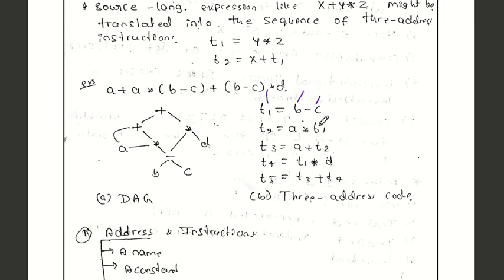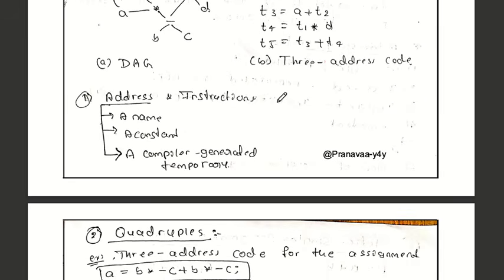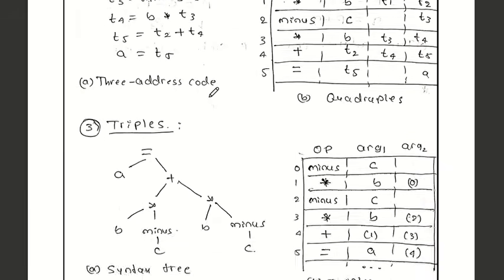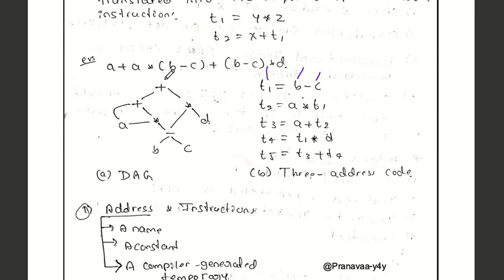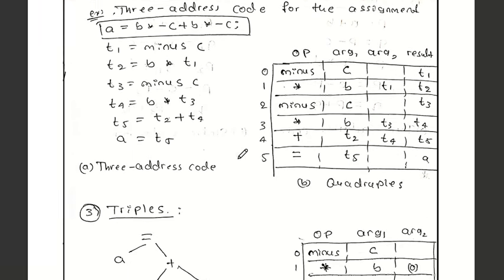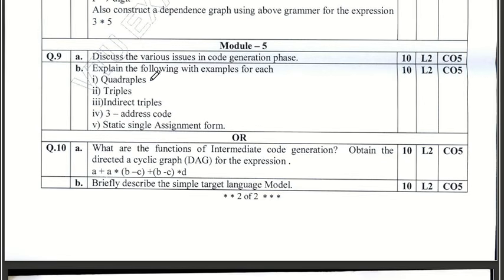For this you can write the three address code. This is the DAG we have already seen in the previous topic, and for that DAG we are going to write the three address code. Then here 5 parameters are there. You must explain them if they ask to write a note on three address codes, or sometimes they will ask directly to explain quadruples, triples, indirect triples. I think they have written it like that here. They have asked exactly that: explain quadruples, triples, indirect triples. Again they are three address codes.